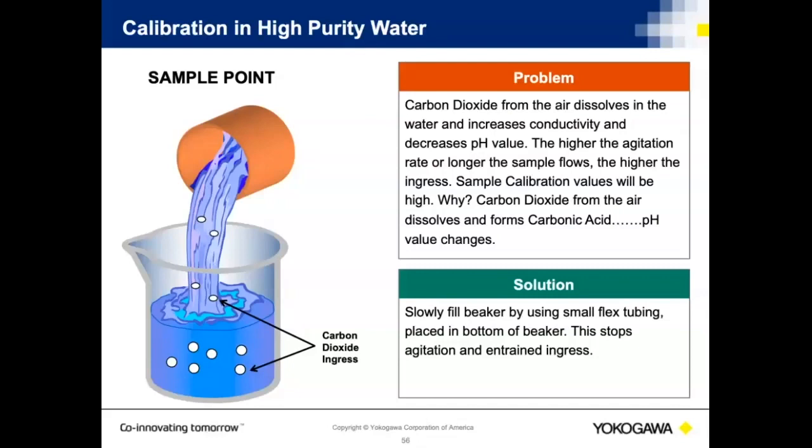And the reason you're doing that is if I take a beaker of high purity water that's in the 1 to 2 microsiemen range and expose it to air, it will become contaminated with carbon dioxide, which dissolves into solution and changes the pH value. So if I don't do it at the point of measurement, I can introduce errors into the measurement as time goes on.